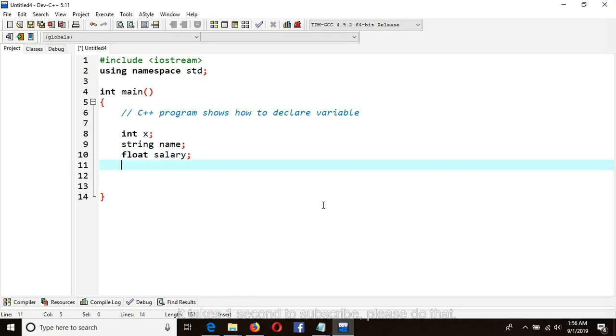Let us output our created variables to the console. As we know, for outputting something as a message on the console, we need to use cout. So x, name and salary are the variables declared.